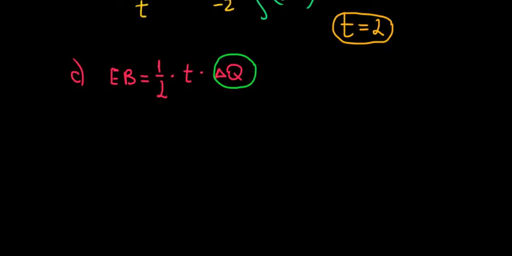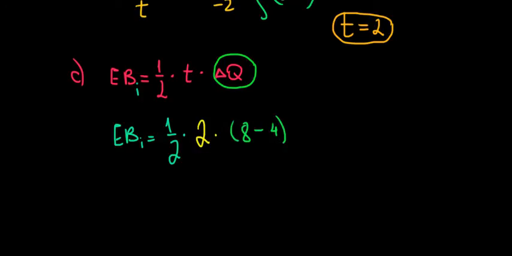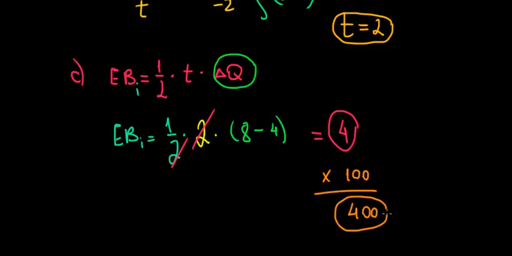What was the function? It was somewhere over here. The excess burden equals 1 over 2. So the excess burden, and by the way, we're doing it for an individual now. Excess burden for an individual would be equal to 1 over 2 times the tax that every individual pays per gasoline, that's 2 euros, and the change in consumption. The change in consumption goes from 8 units to 4 units, 8 minus 4. Now let's solve the math over here. 8 minus 4 is 4. 2 and 2 cancel out, meaning that the excess burden is worth 4 euros per individual. We have 100 individuals in the village, so 4 multiplied with 100 people, that's equal to 400 euros excess burden in total in this society.